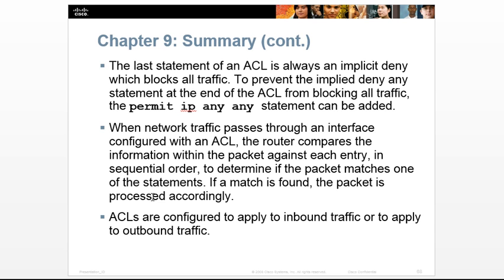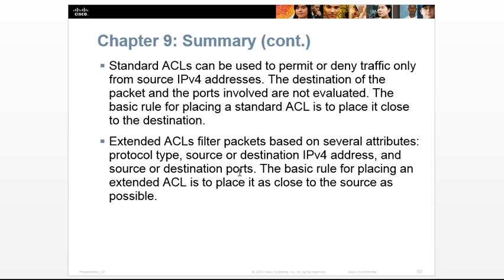When network traffic passes through an interface configured with an ACL, it compares the information in the packet against each entry in order to determine if the packet matches. ACLs are configured to apply to inbound traffic or outbound traffic. Standard ACLs can be used to permit or deny traffic only from the source IP4. The destination of the packet and the ports involved are not evaluated, but we can do that with extended ACLs.